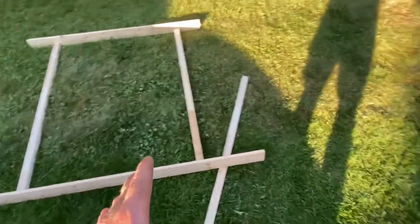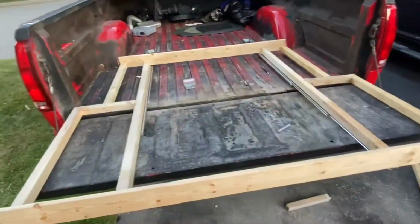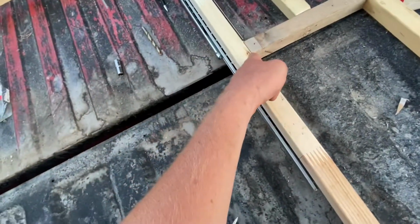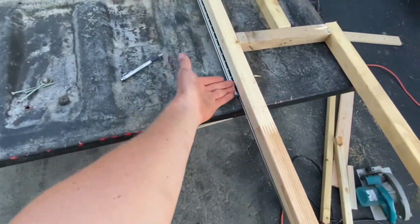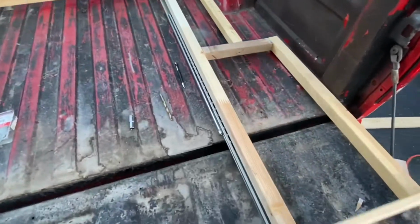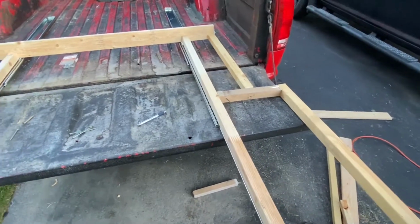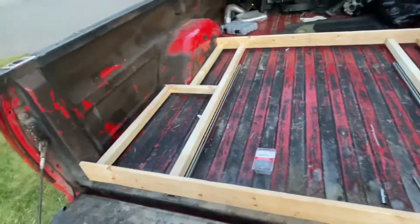I'm gonna mount this here on top of these mounts, make sure it slides out good, and then I'll start building off of that. All right, so some of it doesn't fit great, but I made this whole structure now and it's sturdy, except what happened was I made bolt holes for here and then I bolted the wood on top, and now I obviously can't screw that in. So my idea for that is I'll take the tailgate out so I can unscrew this so I can screw the front in, basically. But this slides in like that, and then you get stuck sometimes just because obviously the bolts aren't in and it needs to be shimmed and everything a little bit. But yeah, for step one or phase one, whatever you want to call it, it's coming along pretty good.